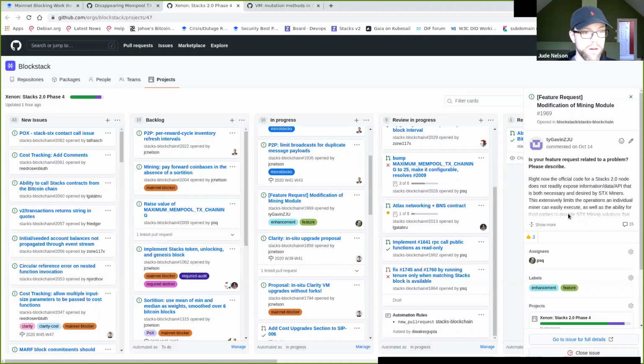I agree. It's probably fine if the miner module stays in Rust, because what we could do, in the limit, is compile it to WASM or to the LLVM intermediate representation. And that in turn would let us compile it to different VM backends, not limited to a binary, but potentially also the Python VM or the Java VM or something like that.